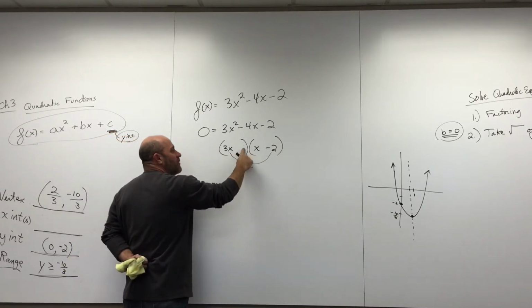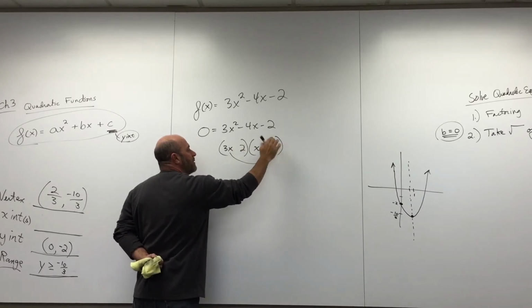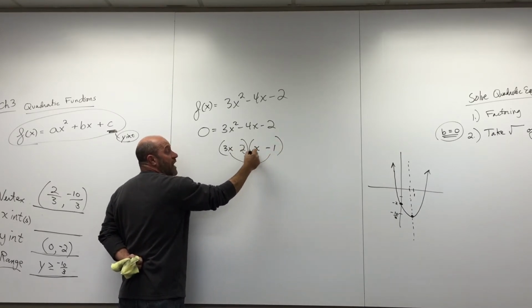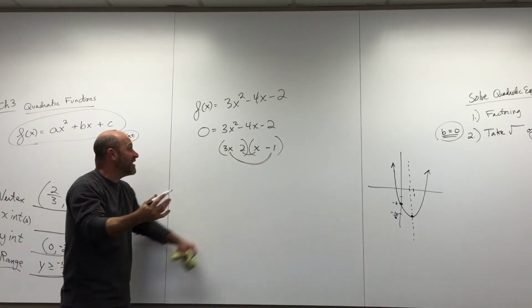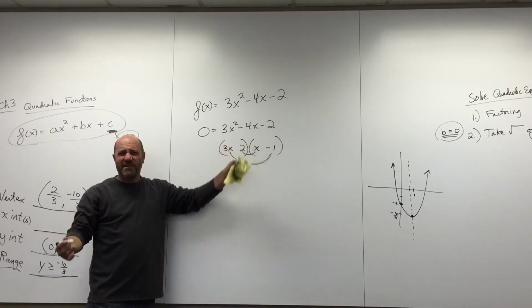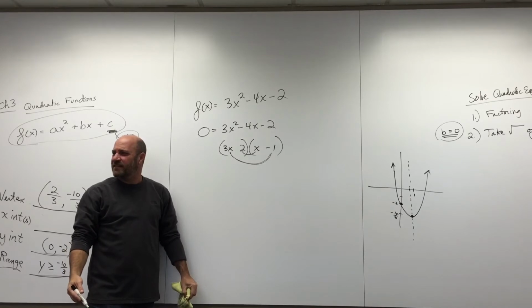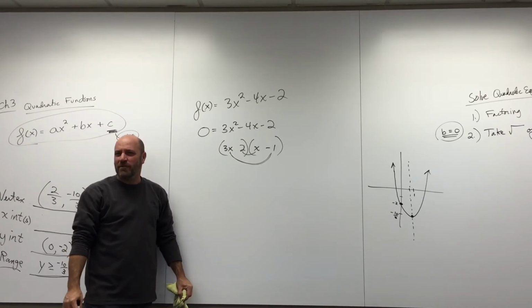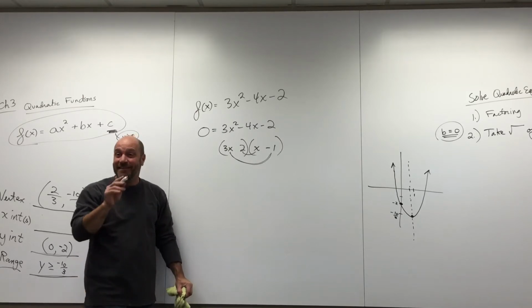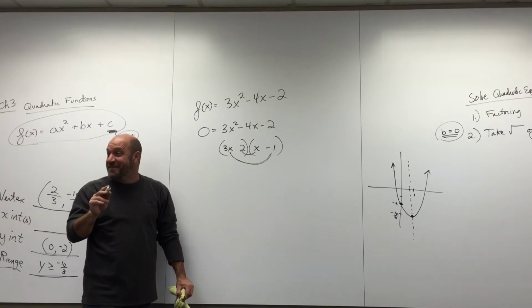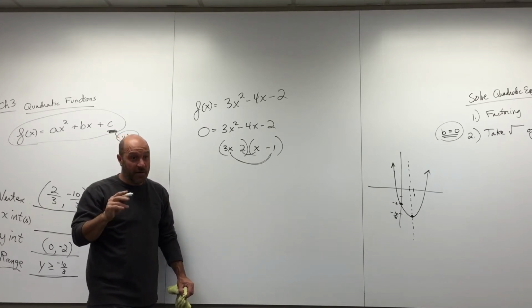All right, hang on. What if I put the 2 here and the 1 here? Well, that's a 2x and a 3x. Can you get a 2x and a 3x to somehow be a 4x? No, I guess not. Never mind. It doesn't factor. For just a second, I thought maybe it did. You can talk yourself into it, but it doesn't.